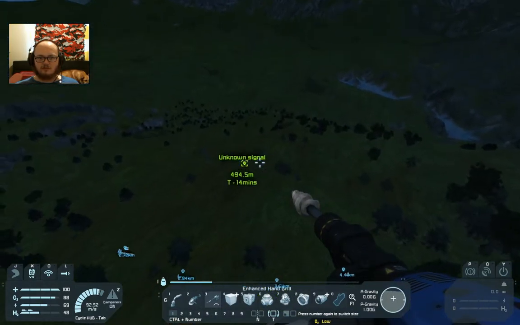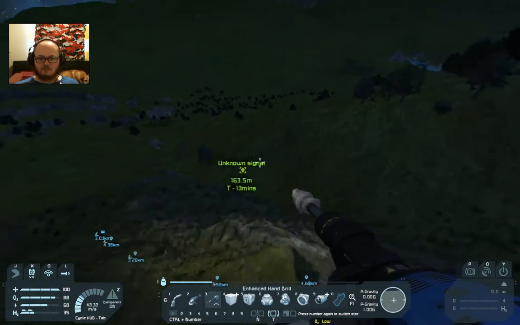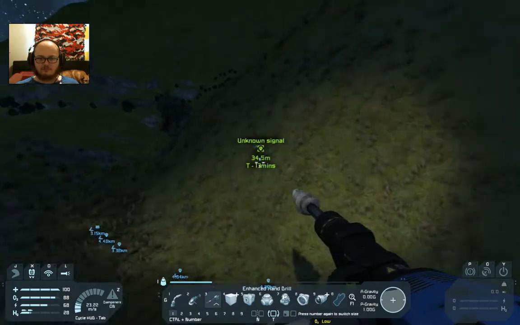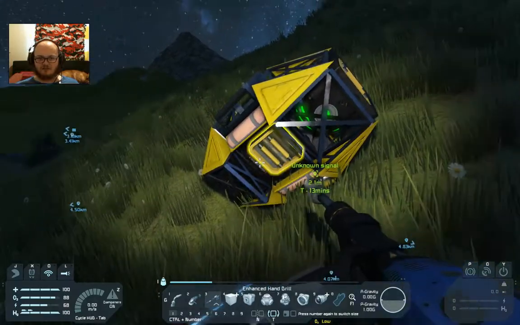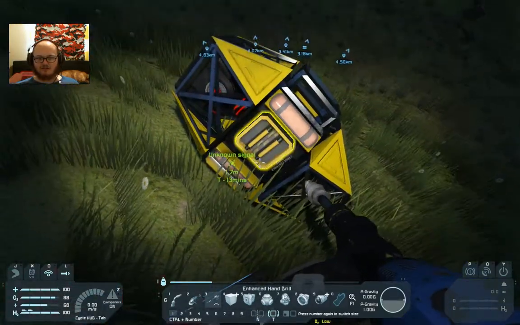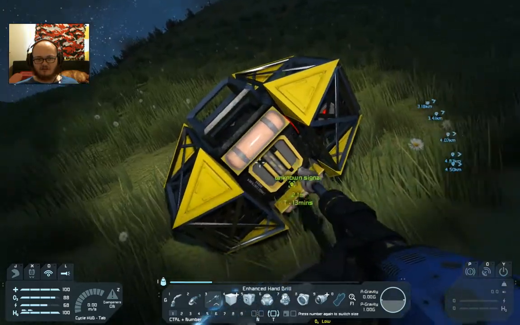Let's go check this out. Oh, it makes a cool sound. What do I gotta do? Oh, I'll take uranium, I guess. Unknown signal. How do I activate this?